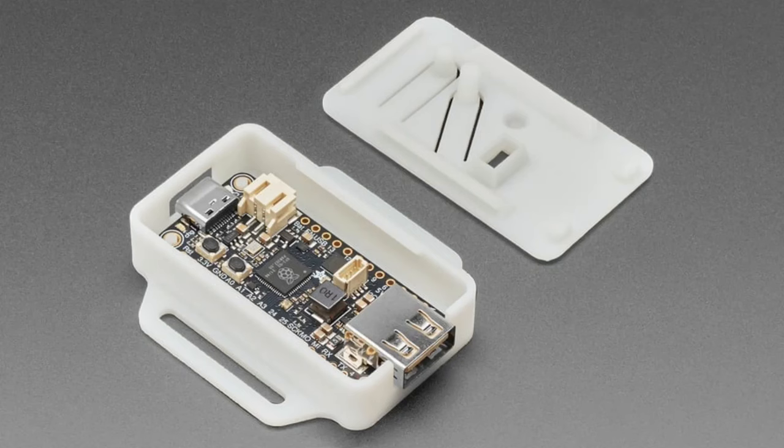So I know Liz is going to be doing a project that will take advantage of this case. And I just love having little enclosures that are 3D printed, available in small quantities for some of the more popular boards. And that is new products.